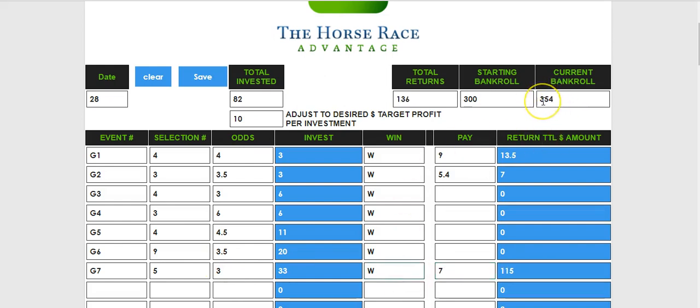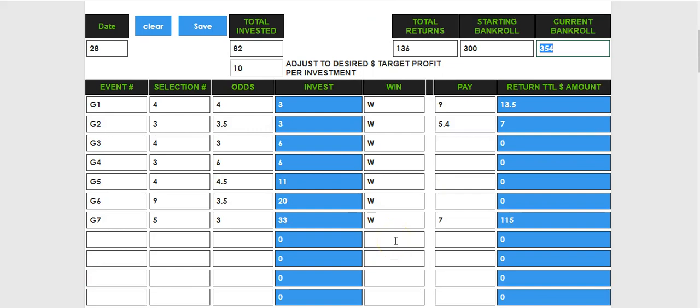You're $54 ahead. In 7 races, theoretically, at one track, I'm already $54 ahead. I didn't spend a ton of money, but I have gotten back every dime that I have put out. And I have cleared a profit of at least $6 per race in all of this. Okay, even though this was not optimized to the correct payout, I've gotten back a $54 profit. So this is how you use the win end of it.